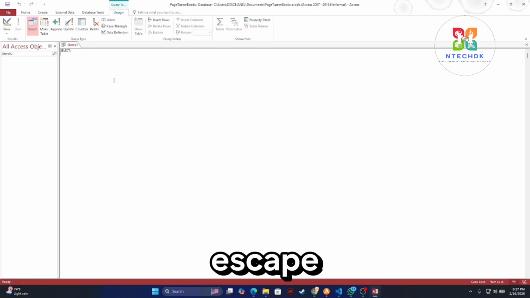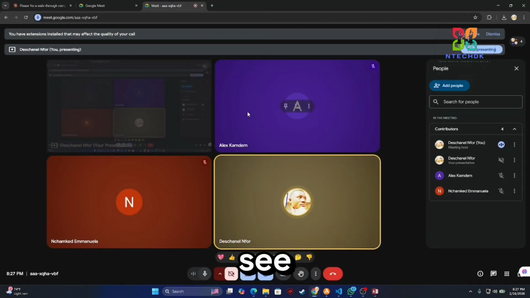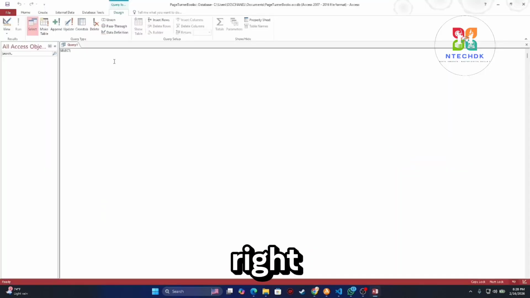So this is SQL. Anything you can have here, you can actually type SQL here. You get the point. I'm not really sure, I'm sure that you cannot even see the screen. This thing is really small, right? I'm trying to zoom in, but it doesn't work. So please take note. You need to be able to know how to route to the SQL view.